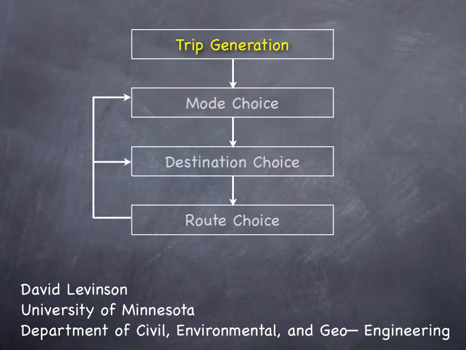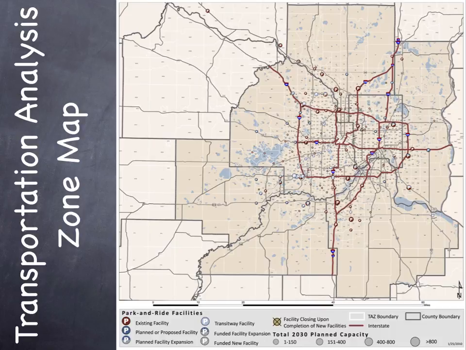We typically define places using transportation analysis zones. So for instance, the Twin Cities region is now divided into 3,000 transportation analysis zones, or TAZs. Each one would then have about, on average, 1,000 residents. But this will vary because some of them are job-oriented, some of them are at the university, and will have fewer residents in those zones. Others will be more residential areas, but that will give you a sense of how large these are.